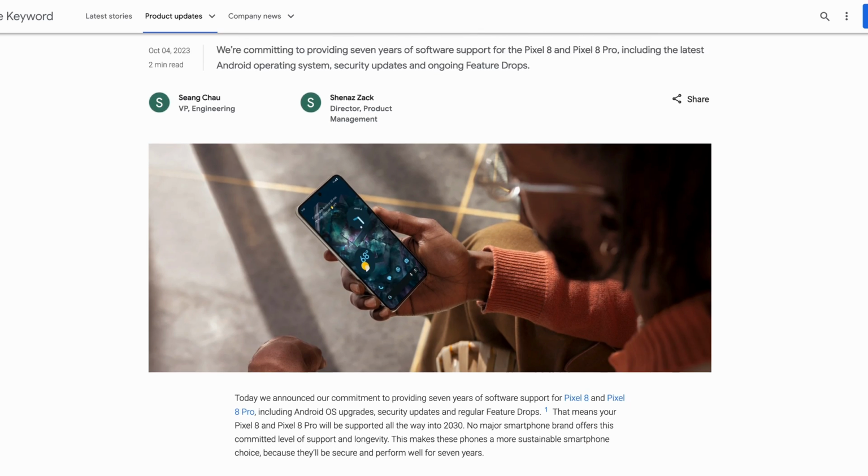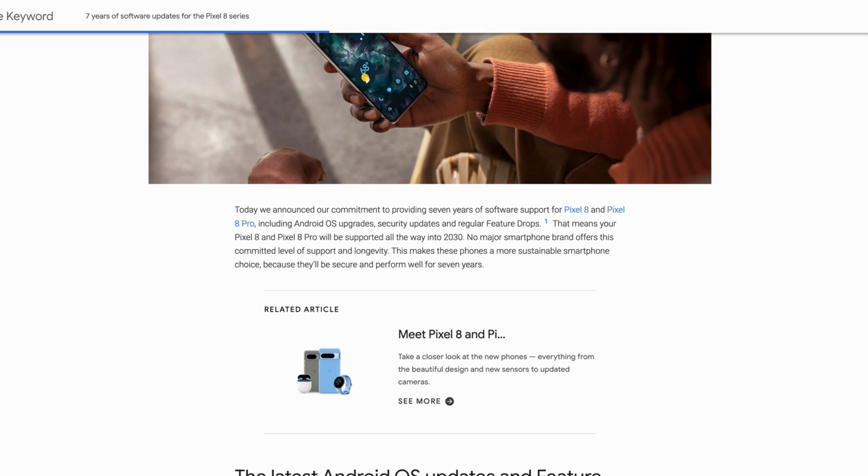One major point where Sony does fall incredibly short of the competition is in terms of OS updates and security updates. So while Sony offers 2 years of current OS updates, so for example, starting on Android 13 and going to Android 15, most of the competition at this point is up to 4, 5, even 6 years. And so if that is a major point for you, do be aware of that and keep that in mind. If it's not super important to you, then honestly, it's not that big of a deal.